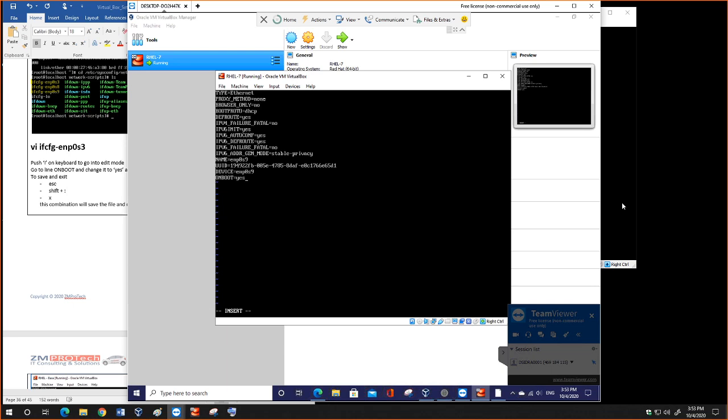Okay, you're good. Push escape here, then shift colon, then X as in Xerox, and hit enter. Type clear.